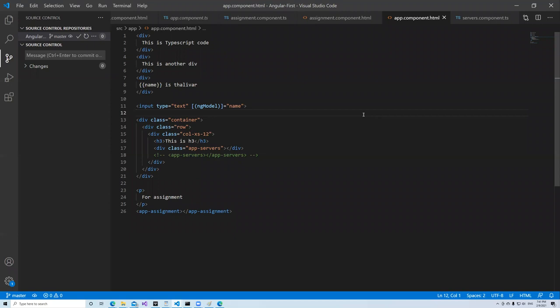So you can show that as an achievement, saying these are the controls I've created, these are the components I've used, and that would actually be beneficial for you. And in the future, if you want to look at your code, you can also go to your repository and look at your code. So that is another advantage.